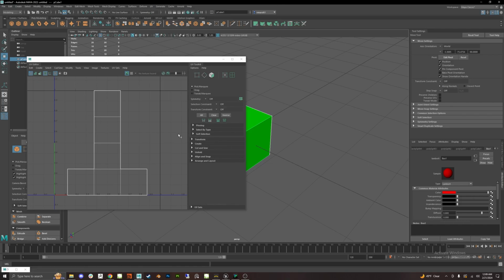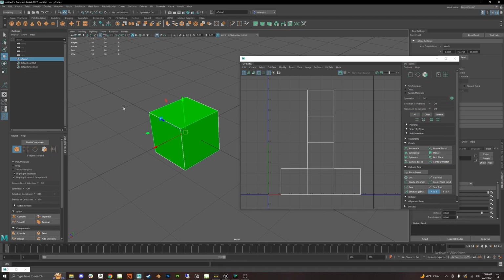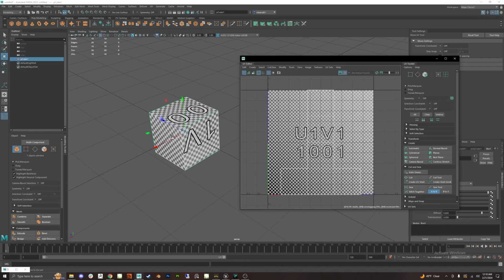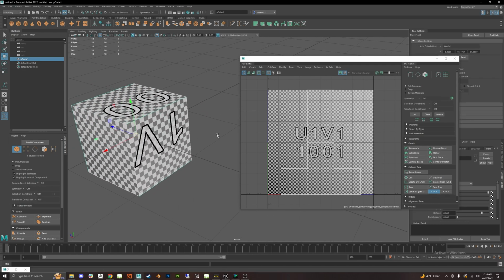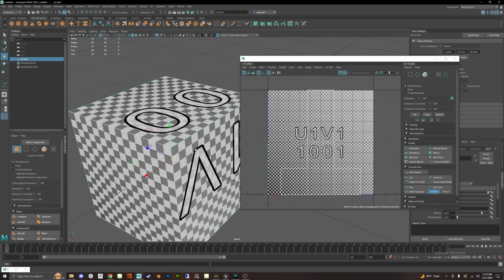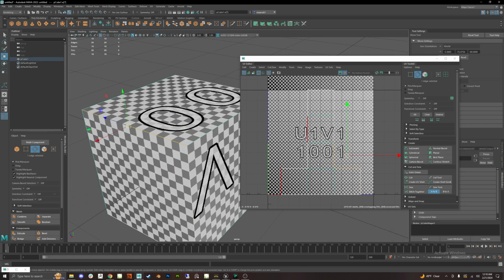In your UV editor, you've got a lot of nice tools. You have all of your regular tools, so you have your cut and sew if you want new seams. So for example, if you want to see your UV preview, you can go up here and it's a little button and you can see what it's doing. It's kind of hard to work in, but you can see it's there. If I hit F10, then you can see what I have selected.